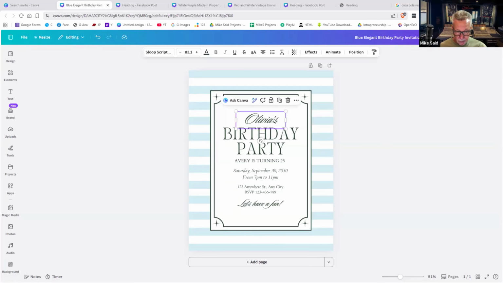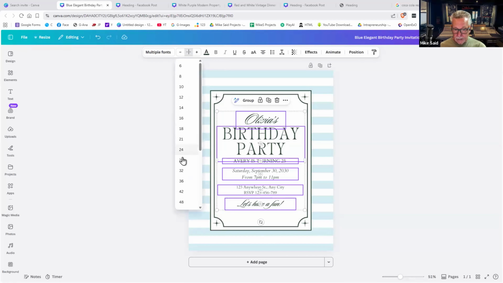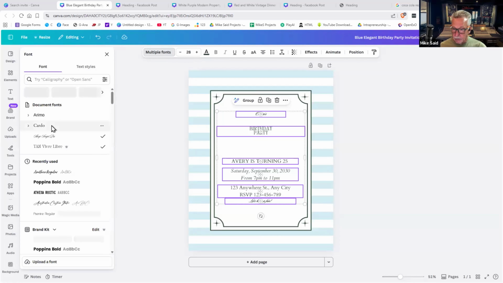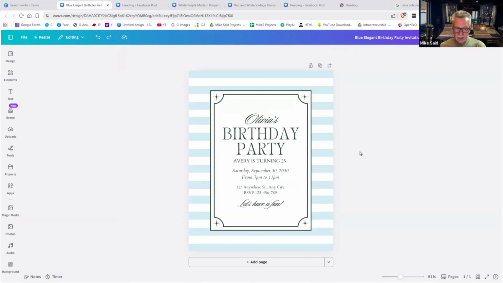Now if I were to do all this for you quickly, I'm just going to quickly do something for you. Shift, shift, shift. Change all of these to size 28. Change all of these to one font. That's the difference. That's what beginners are sending out, and that's what they could be sending out with the tiniest bit of effort. And I want you guys to be better. What's that story? Just be better.